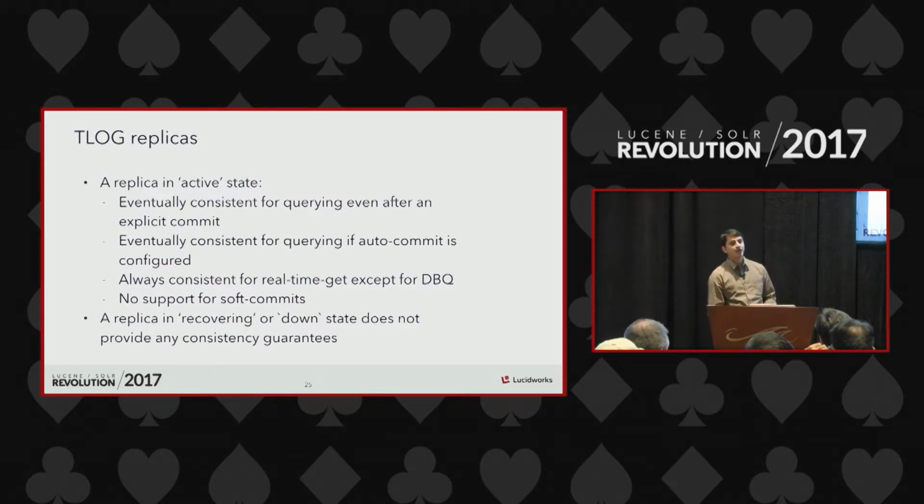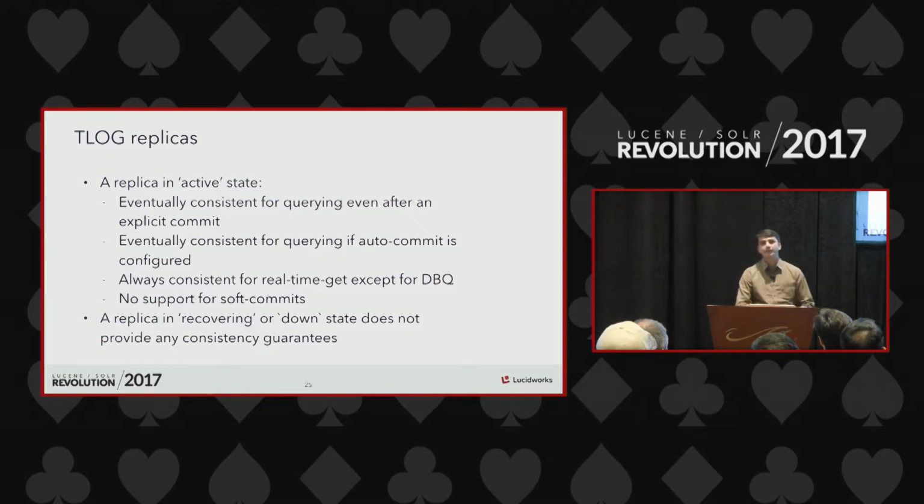I come to the related point, the soft commits cannot be supported on T-log replicas, right? Because with the soft commit, you don't have any uncommitted documents on the replica anyway. So a soft commit does not do anything, right? It does not have anything to commit at all. So it cannot make things visible as fast as you could do on the NRT replicas. So this is the trade-off. You cannot have very fast turnaround times if you are indexing documents with T-log replicas. But because you're separating out the indexing and the searching part, you can get better throughput, better utilization of caches, and stuff like that.